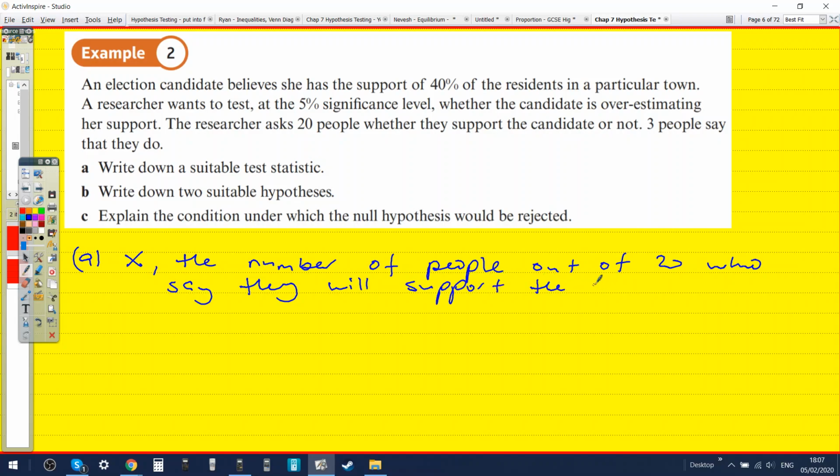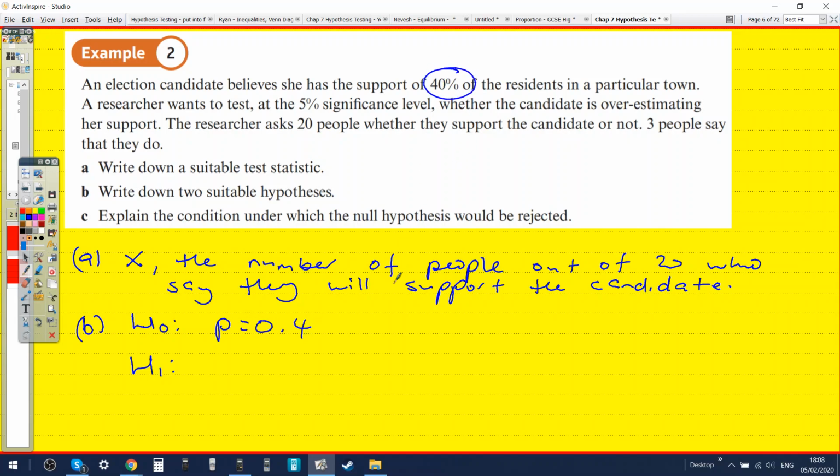Okay. How about B? Would you say that the people will be biased? So you have to start with H null and then do H1. So the first one is that they won't be biased. So what's the probability they support her? If you ask a random person, the probability they support her. 0.5. Nope. In this case, it is 0.4.